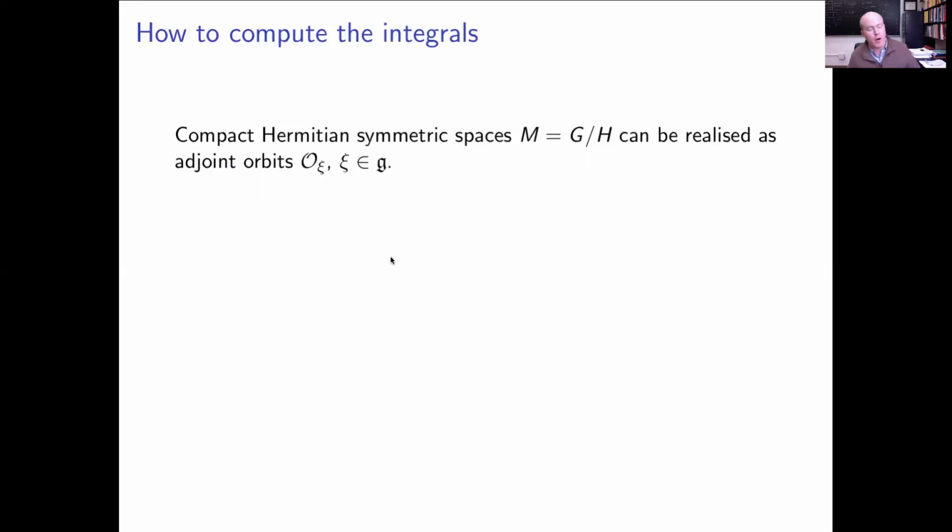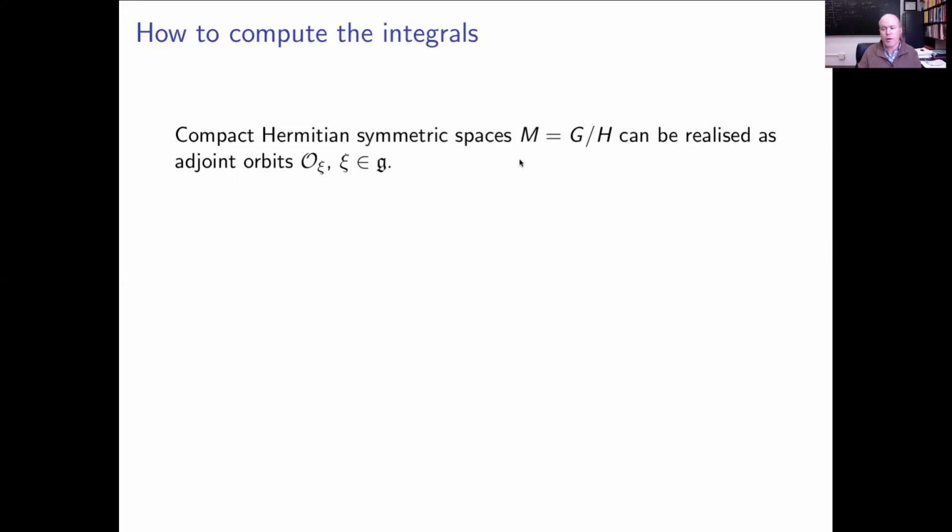We use the framework of describing the Hermitian symmetric spaces via coadjoint orbits. This is all very well outlined in, say, Besse's textbook. But somehow what happens is you choose an element ψ of your Lie algebra, and then via the action of the adjoint group, if you look at the orbit of this element under this action, you can realize this orbit as the Hermitian symmetric space.